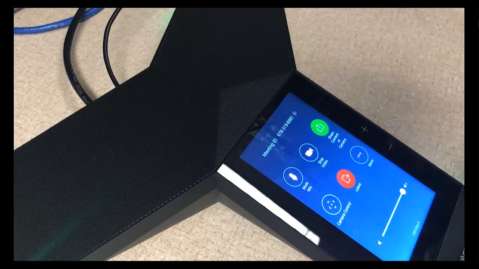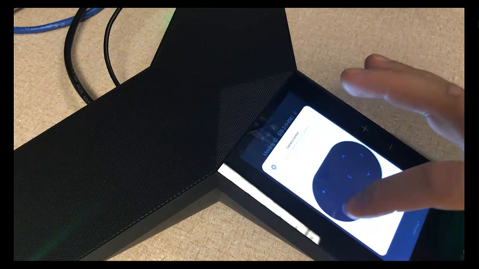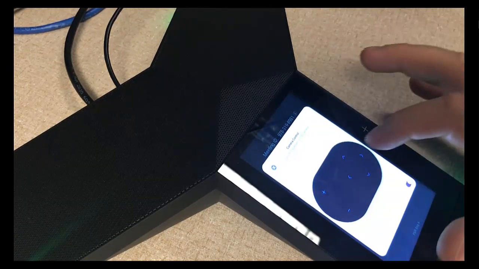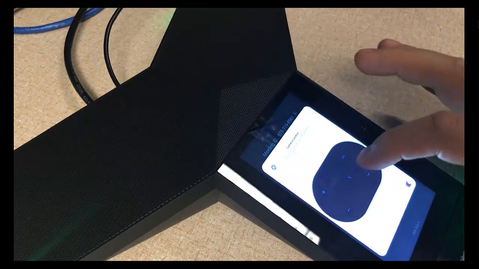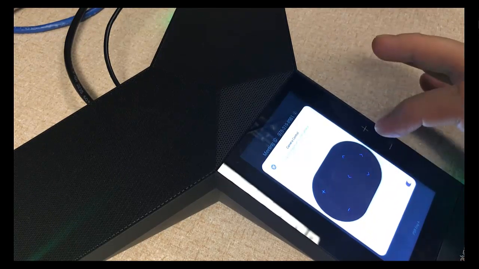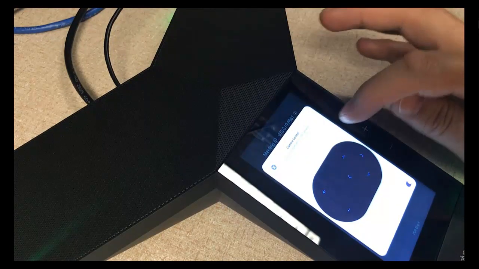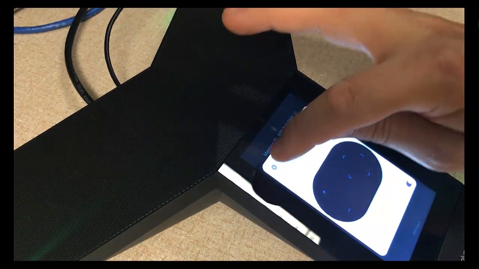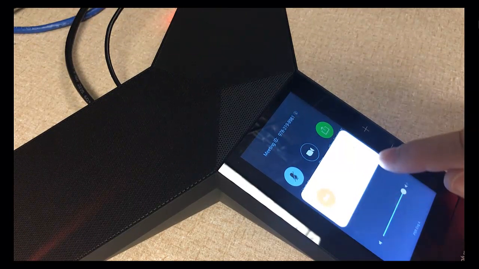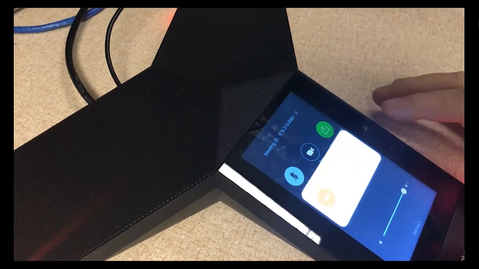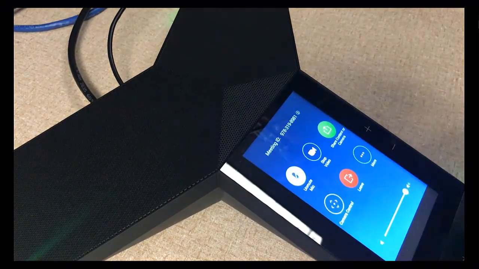Camera control option. This is where we have the zoom in, zoom out, and then we have the pan. The zoom's here, and this is the pan. So we have all of those, and it works rather well. It tells you which camera you're controlling up top here. This is an Eagle Eye 4 USB camera. And then the leave option: you can choose to end the meeting for all, or you could just leave the meeting and let everyone else run, and you could just cancel to go back to the meeting.